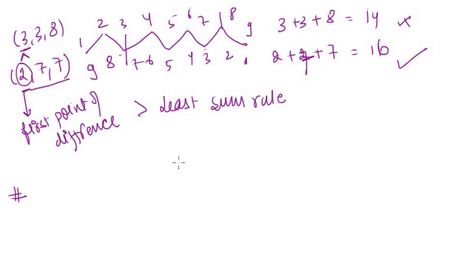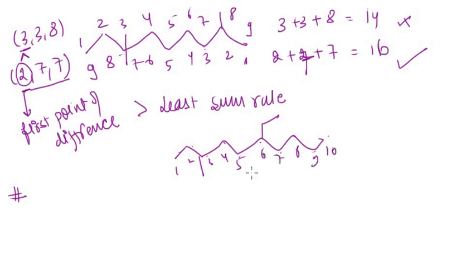Right? Now the third rule. If we have more than one substituent, what will we do? Like here, if I write 1, 2, 3, 4, 5, 6, 7, 8, 9, 10, we have 10 carbons. Now here we have a methyl group and an ethyl group. We know numbering will start from here: 3, 4, 6, 7, 8, 9, 10. Okay, 3 methyl, 4 ethyl. Here it has a 3 methyl, 4 ethyl.